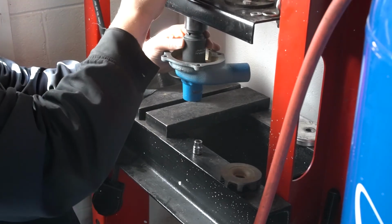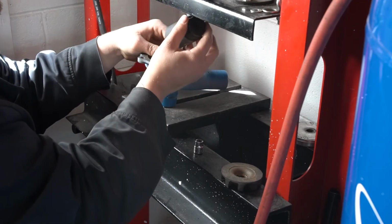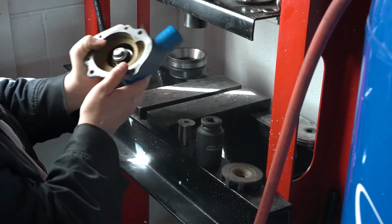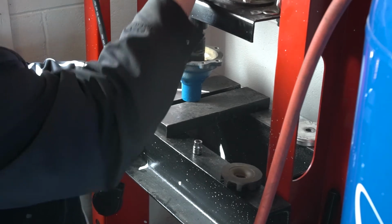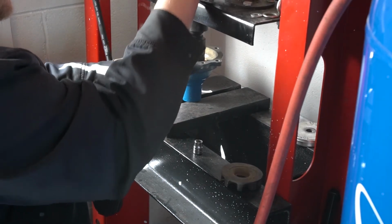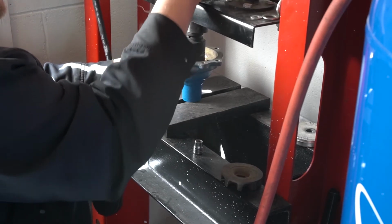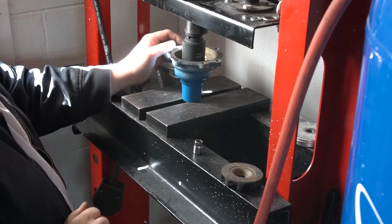Okay, mine just got hard right there. I don't know if I bottomed it out or if I bottomed a socket, but I'm going to double check everything. Okay, I can tell you I have not bottomed it. I think I might have just started to get it actually seated into the pump. That might be why it got hard to push. Okay, now right there I bottomed it out.